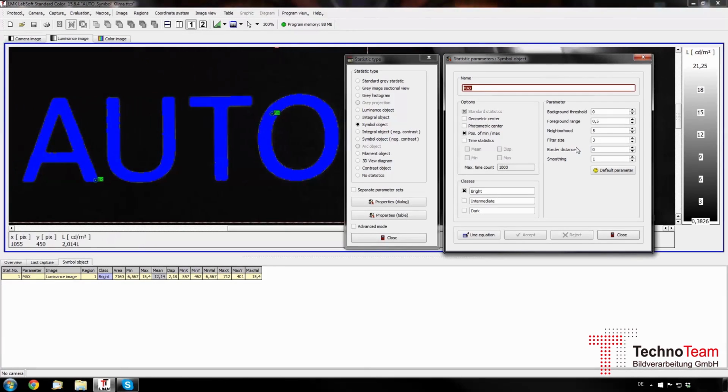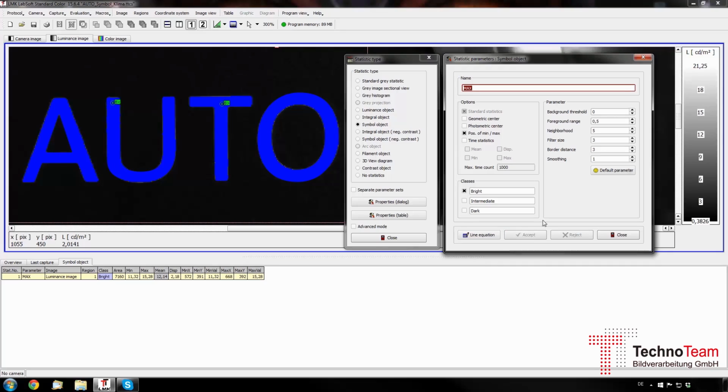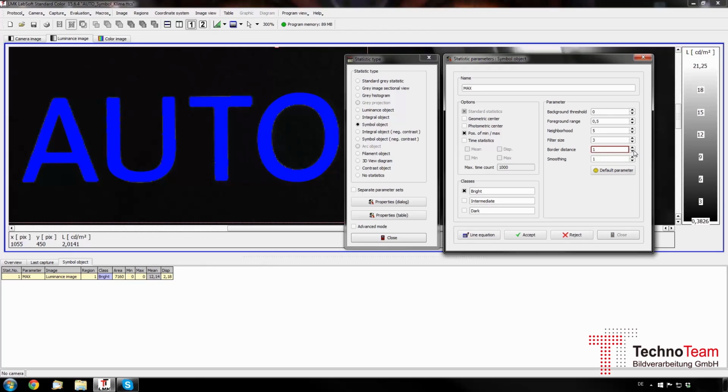The parameter border distance allows you to generate an additional distance of the point sensor to the border of the SymbolObject. The position and the size of the minimum and the maximum are changed. If, for example, the structure width of the symbol to be measured is too small for the border width, the minimum and maximum for this position cannot be determined. The software comes with the default value of 0 as border distance, which is optimum for the analysis to be carried out.